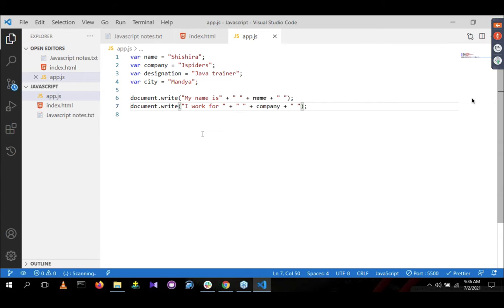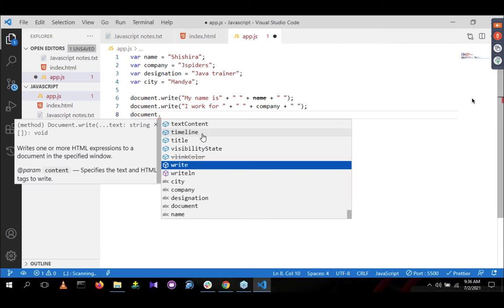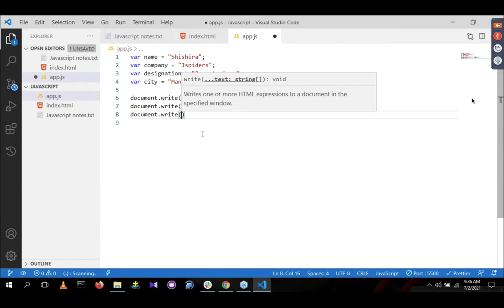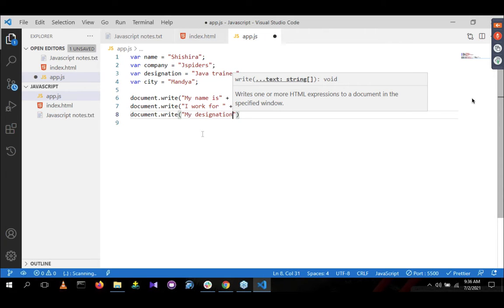Yeah, like this. Now document.write, my designation. Then add one plus symbol.